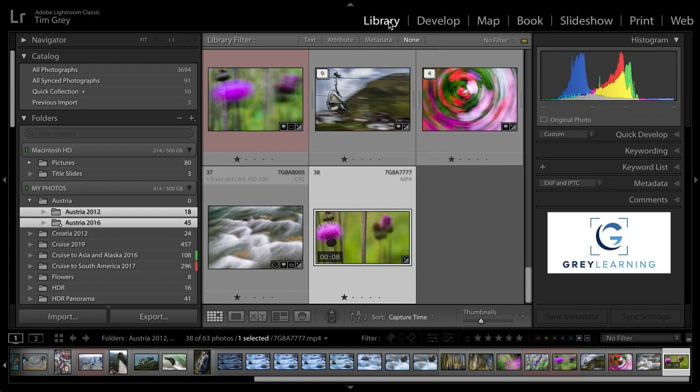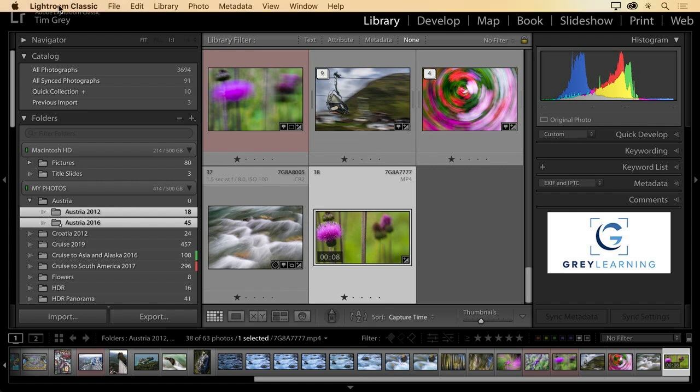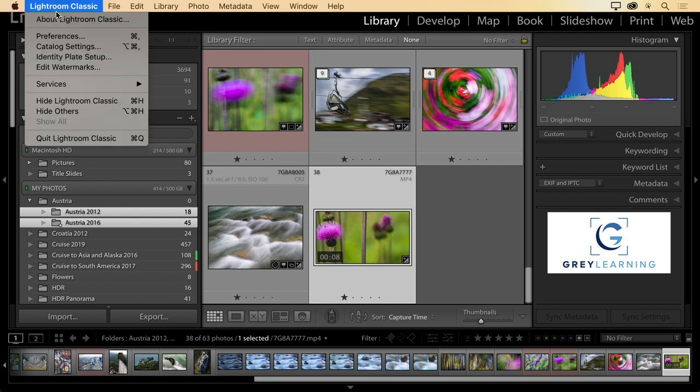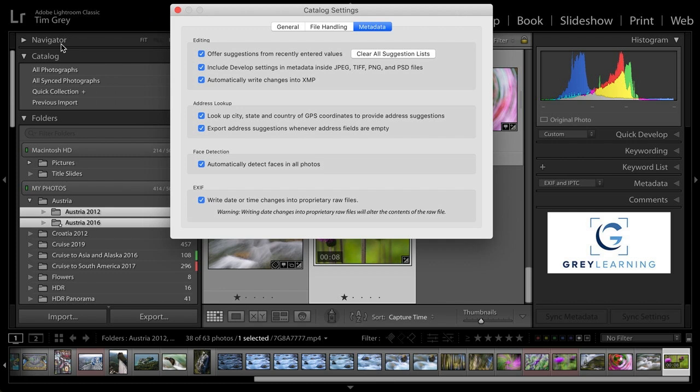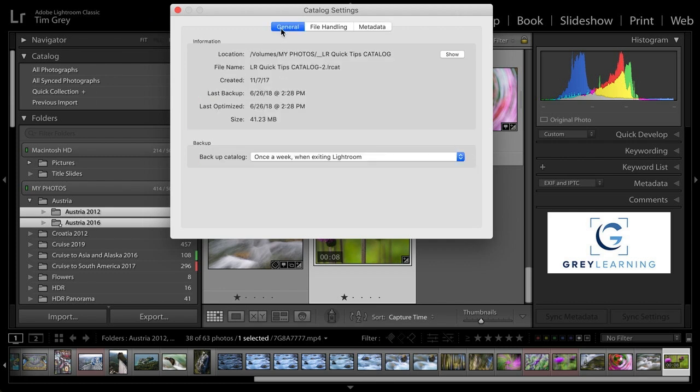So having covered those basic displays, there's also some preferences that I want to cover here. And in fact, I'm going to take a look first at catalog settings, essentially because I sort of consider that to be maybe a little bit more important, because the catalog relates to so much of the information about your photos. So keep in mind that with Lightroom, and this is one of the things that many photographers have struggled with in terms of understanding how Lightroom operates, with Lightroom, your photos are separate from your catalog.